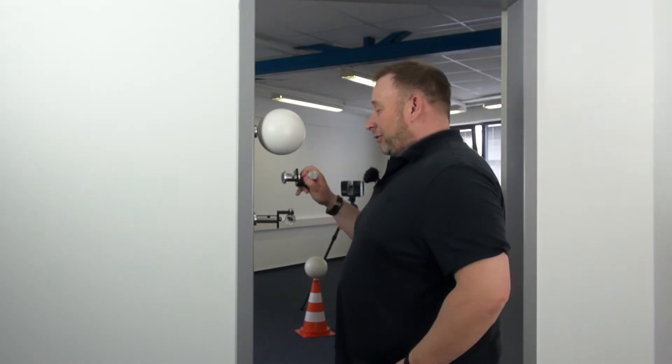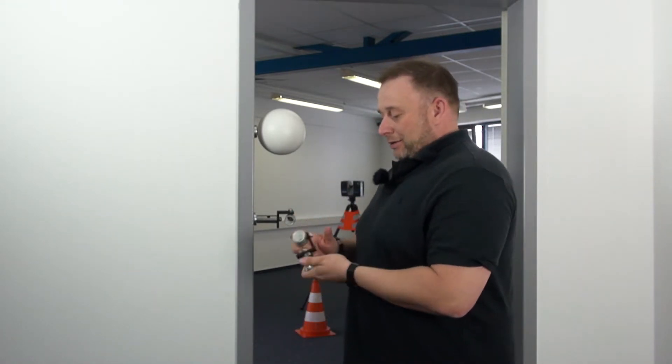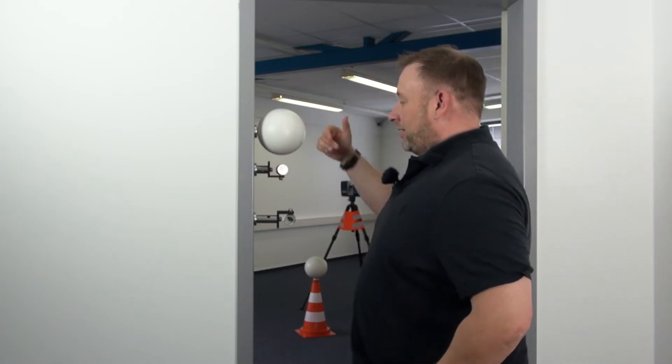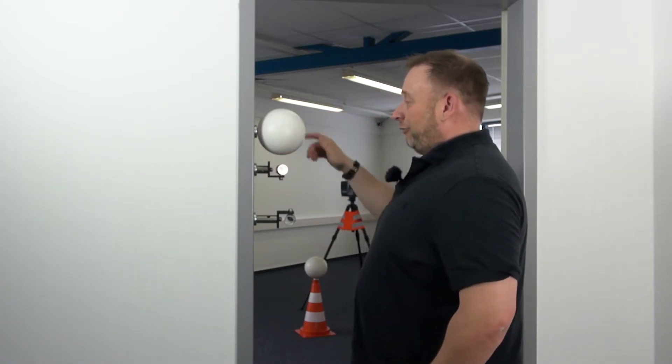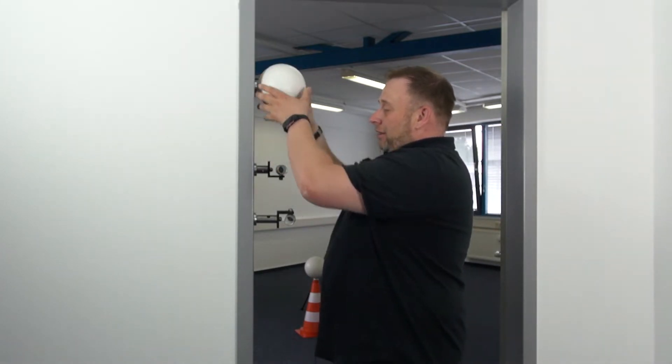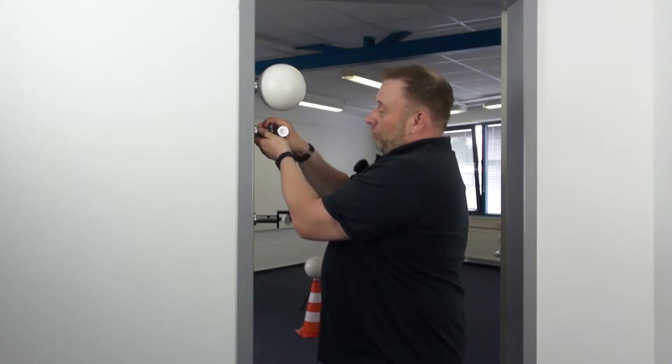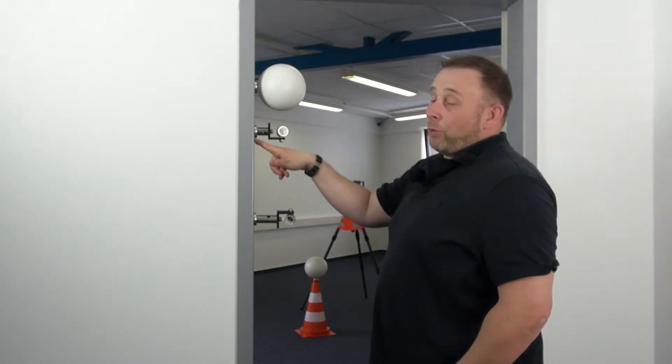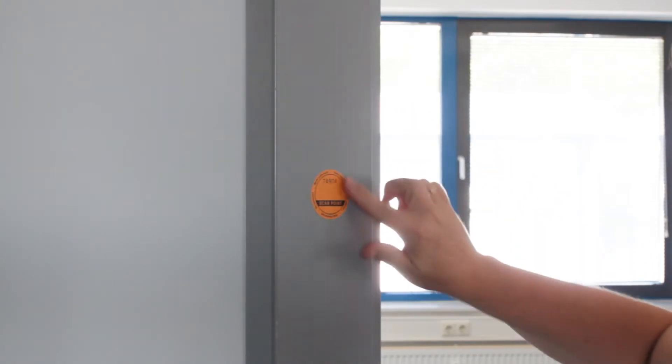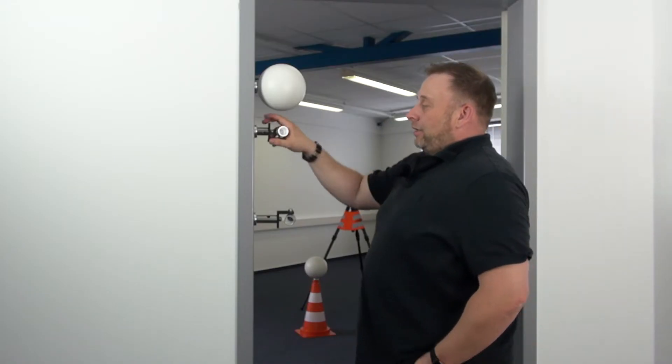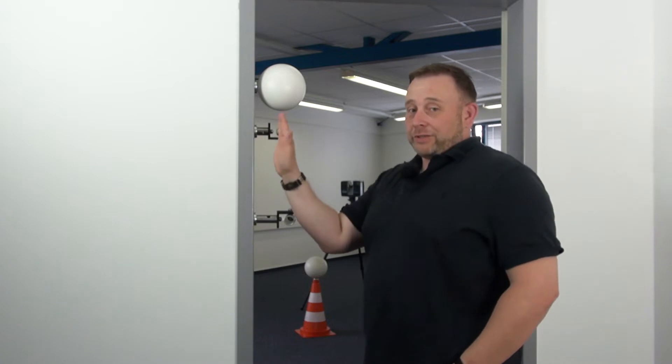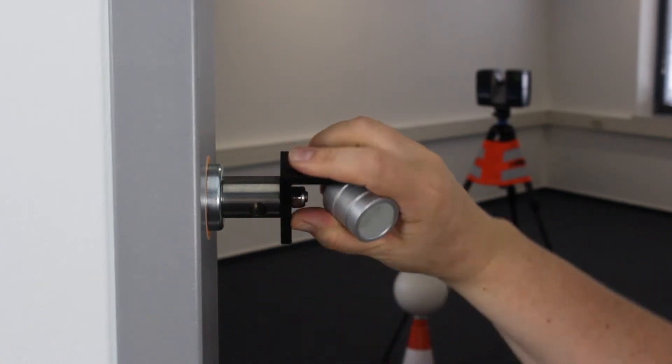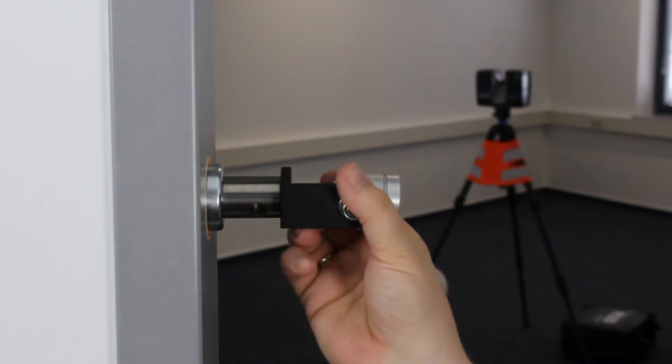We have different kinds of mini prisms - it's a standard prism for total station but a smaller one. If we place it here on the side, we're sitting here in the center axis. If we replace the sphere by the mini point, you can measure the center points. To come in this direction, we use in this case a marker point, which is a sticker that you can place on different types of surfaces. Sometimes you cannot stay direct with your total station - maybe you stay from this side - and there we have the option to move the prism in the direction where you stay with your total station, or it's totally flexible in 360 degrees.